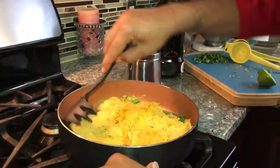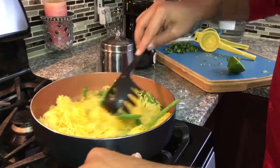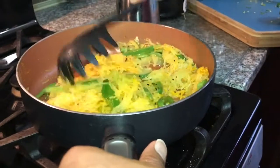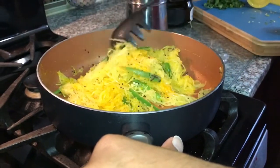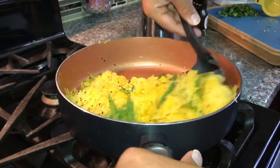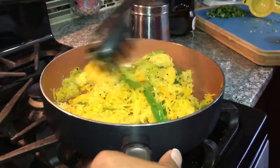So I'm gonna go ahead and fold this in a way that it incorporates all the flavors that we're looking to have added to it. Okay? So just stir it in gently. You don't want to make a mush out of this. Okay? So now we have all this covered.